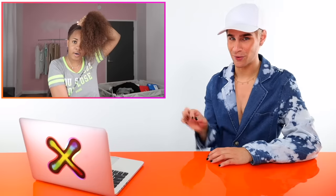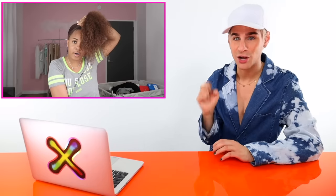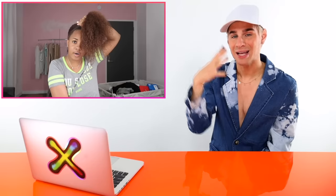Okay. Here's a good tip too. The more forward you put it, the shorter your bangs are gonna be. When you're doing this haircut, you need to make sure that your hair is pulled forward really close to the front of your head. That's gonna make sure that you have that bang moment, but the layers are gonna be shorter in the front and longer in the back.